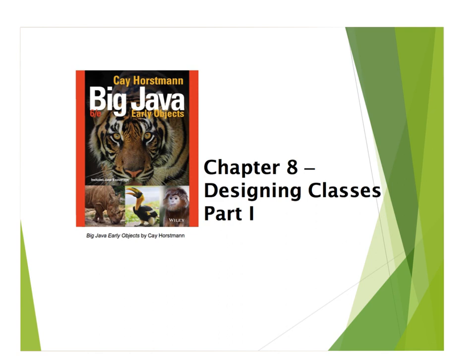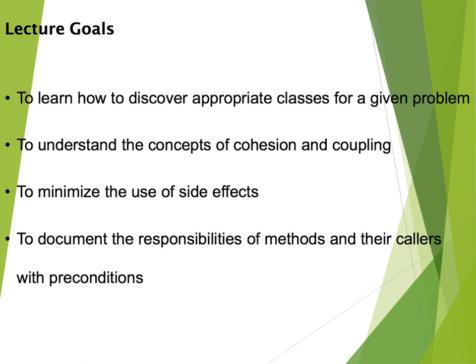COP3337. In this lecture, I'm going to cover Chapter 8, Designing Classes in Java. Here are the objectives. We are going to learn how to discover appropriate classes for a given problem and understand the concepts of cohesion and coupling, and then how to minimize the use of side effects and to document the responsibility of methods and their callers with preconditions.